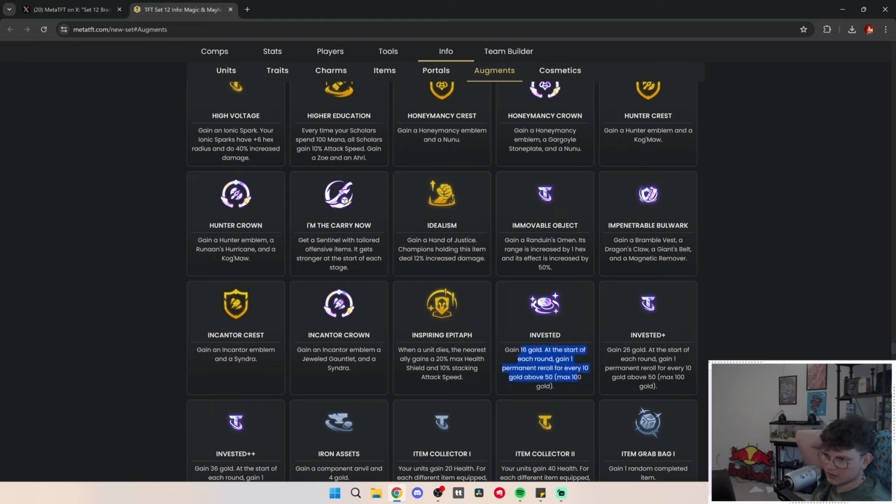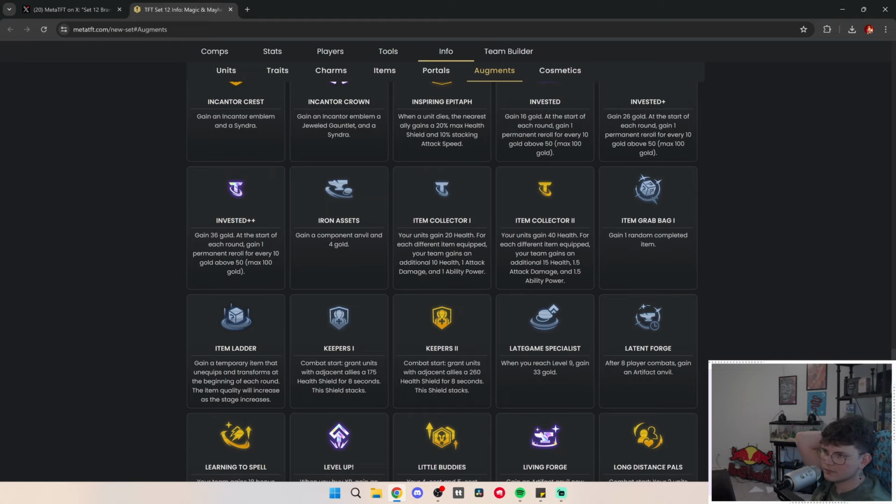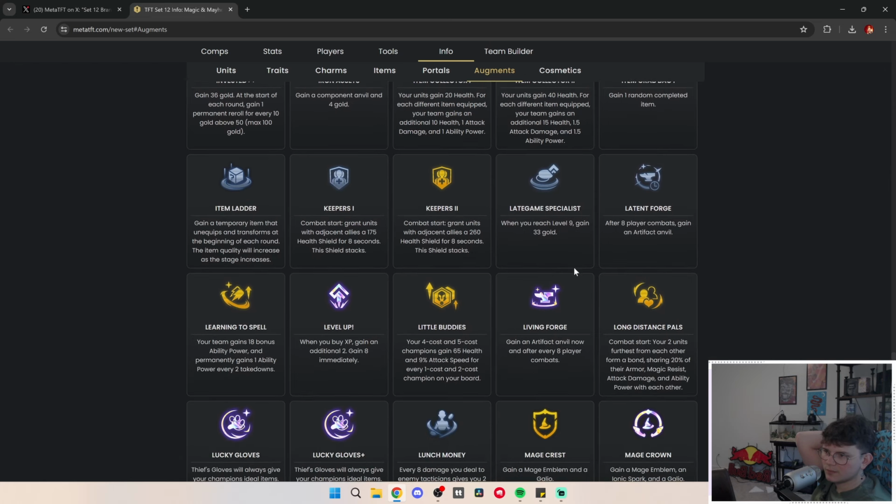16 gold at the start of each round. Gain 1 permanent reroll for every gold above 50. Maximum 100. Huh. Gain 26 gold at the start of each round. Gain 1 permanent reroll. Oh, it's the same thing. Item collector. More health for more units. I'm kind of getting bored of reading all of these. Holy frick, dude. There's so many new ones. Which is fun, which is great. Don't get me wrong. That's going to make this set way more interesting by default.